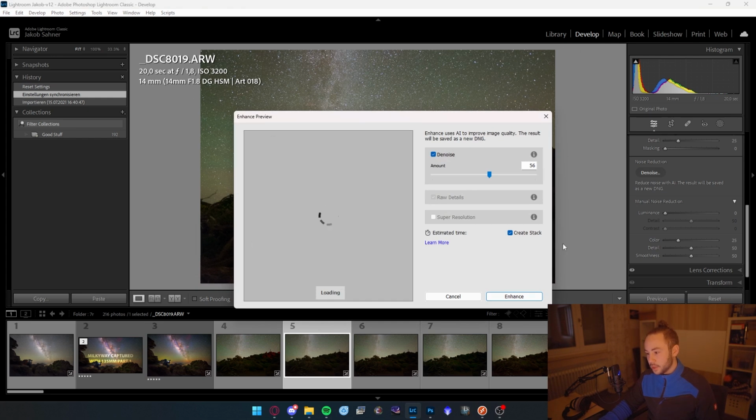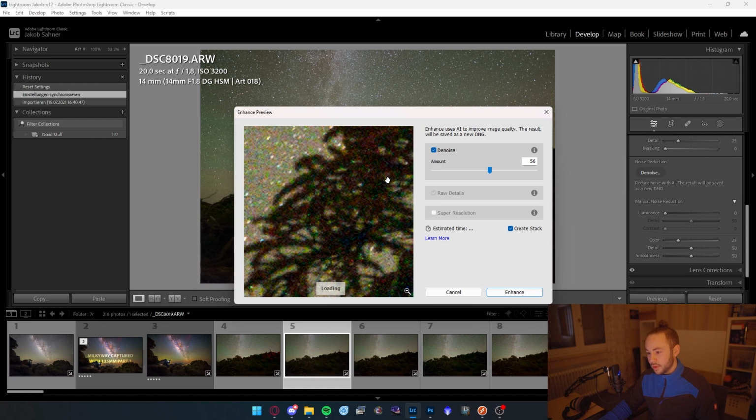Now it brings up this new window here, and we can have a preview of a small image. I would say it's like 100 by 100 pixels, or maybe even less. And we can choose the amount of noise reduction. Let's just see what it does when we set it to 1.